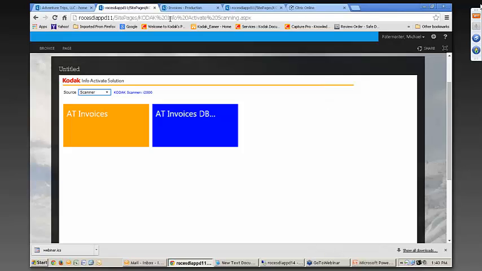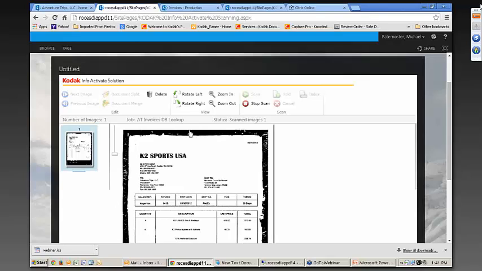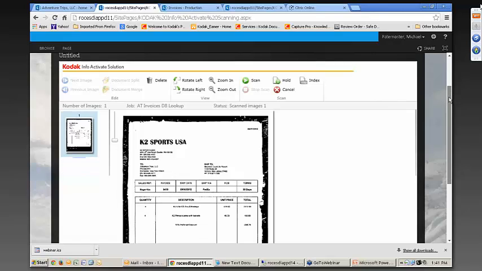So the user will browse to this site, select scan and import, and again, they're going to see these. In this case, they're just going to see these 2 job setups, and they're going to click on this job tile over here. It's going to look for the scanner, see that there's an invoice in there, and it's going to do a scan. So the first level that we see is this right here.